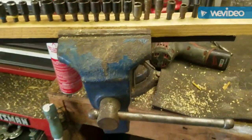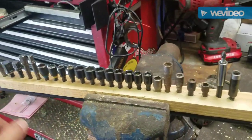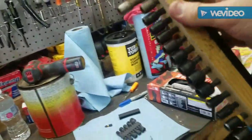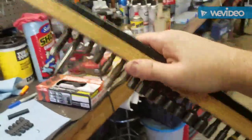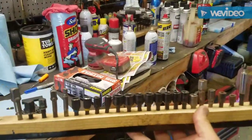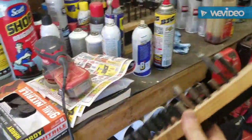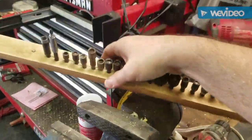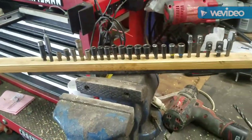I'm going to show you how to go from this to this. The great thing is that since it's magnetized, they won't come out. So at Harbor Freight, you can get something for about $10 — this is free. I'm going to go with free because I'm cheap. Alright, hope you liked it. Thanks.